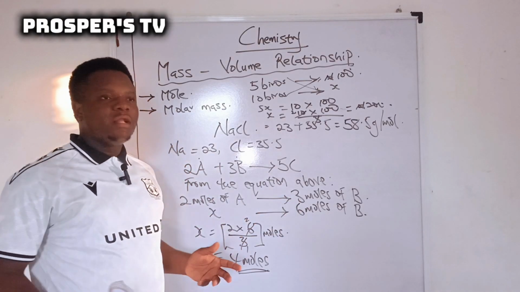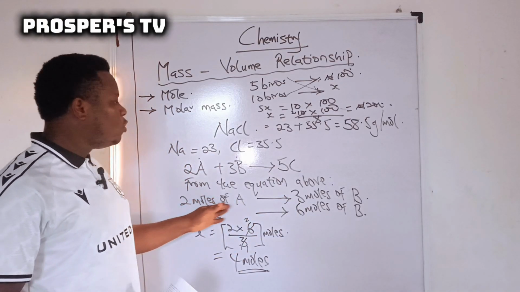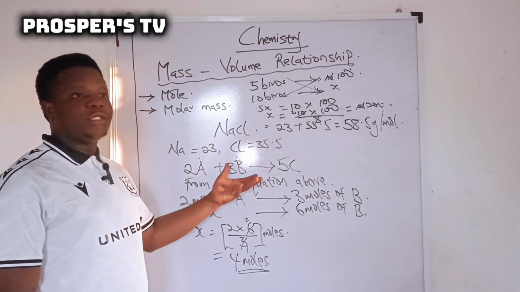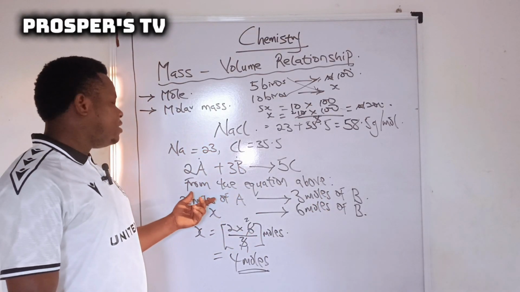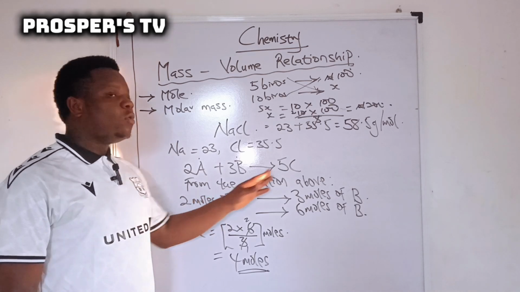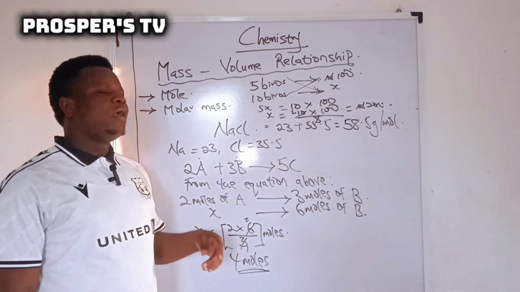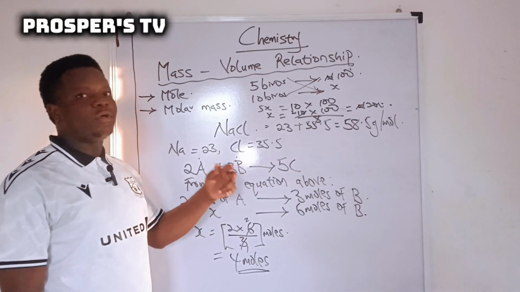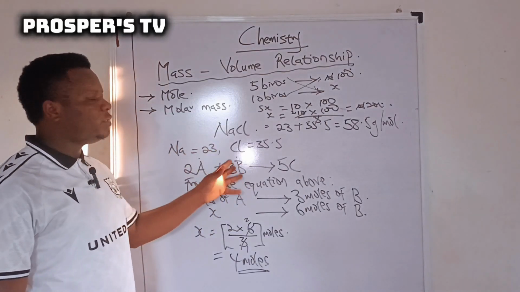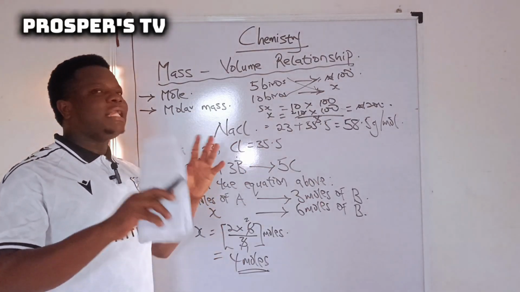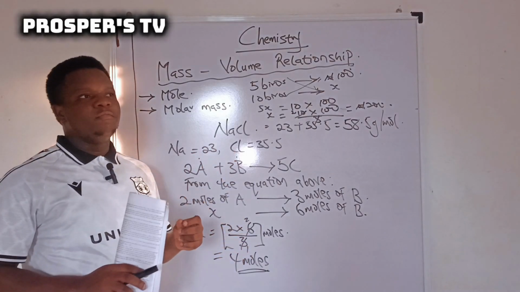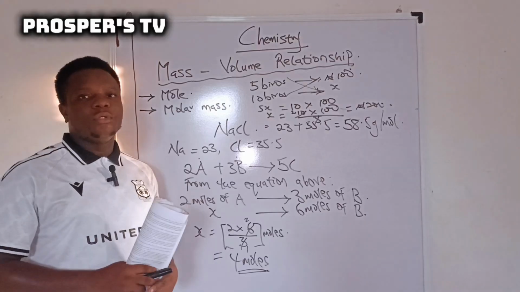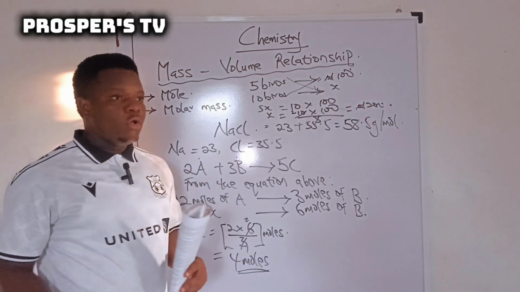We have different types of problems. This question is a mole to mole problem, meaning for both of the species mentioned in the question, the examiner was concerned about the moles of the substances. Sometimes it can be mass. Somebody will say calculate the mass of this that is required to react with this or that is needed to produce this. So regardless of how the question is expressed, I'm going to teach you how to translate the problem and then how to solve it with the following examples we're going to look into.